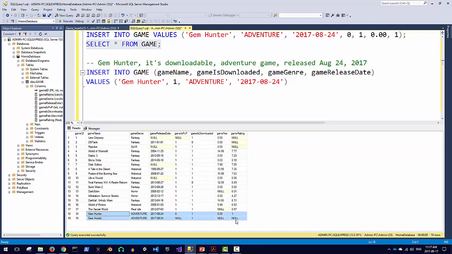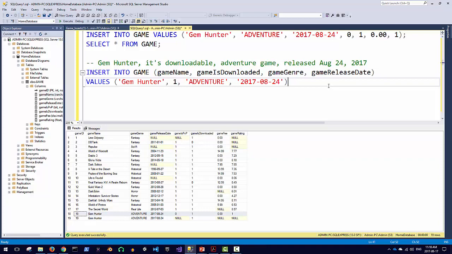Whoops, I did not want two records. Okay. Now I know the original and the second one are different in that we didn't provide a fee, a rating, or whether it's PVP for the second one. Now the first one we put in complete information. Which one is the right one? Well, that's kind of iffy right now.